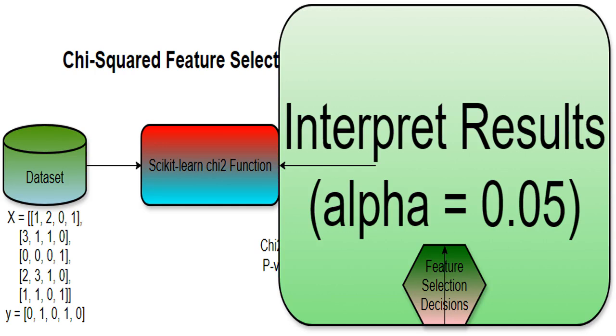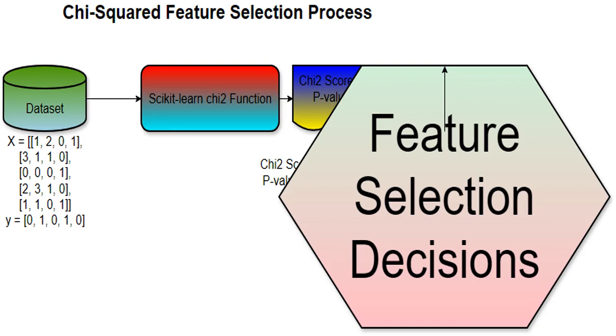This means I only consider an association statistically significant if its p-value is below 0.05. If the p-value is less than 0.05, I can confidently say that the feature is related to my target variable. Otherwise, I can't make that conclusion. Based on my p-values, I decide which features to keep and which to discard. Features with low p-values are good predictors, so I'll probably keep those. Those with high p-values might not be so useful, so I'll probably consider removing them.